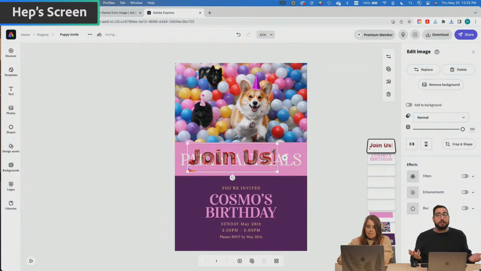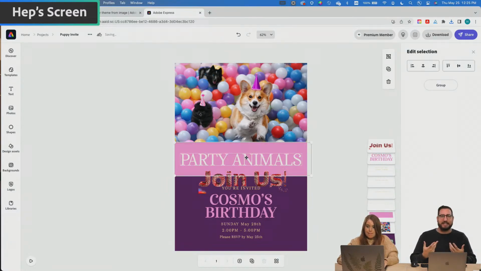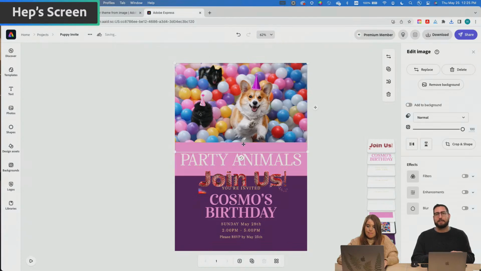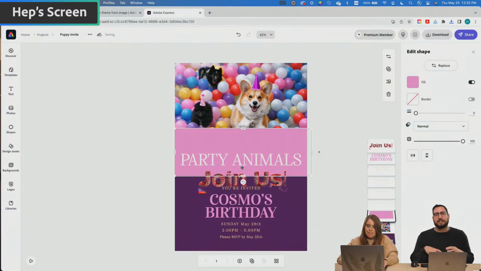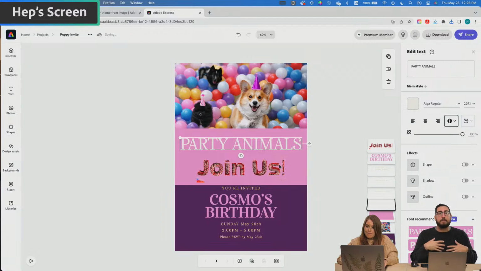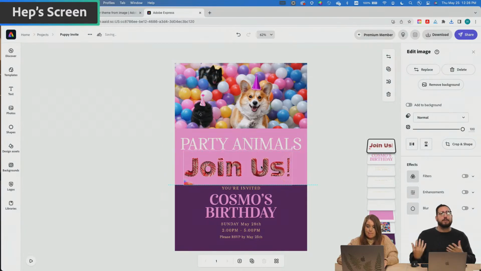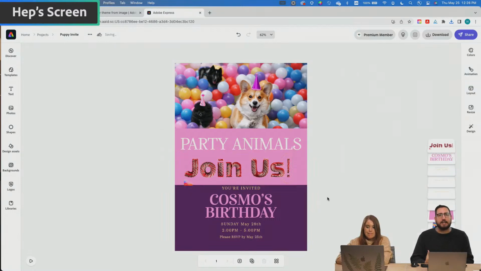So play around with combinations, maybe you do some stuff over in Firefly, some stuff over in Illustrator, smash them together. I love that we're working in a bunch of different programs today, because I know that you're all playing with Generative Fill in Photoshop, but maybe see what happens if you bring it into Express, take it to Illustrator, play around with inter-app workflows, and a lot of times you can surprise yourself.